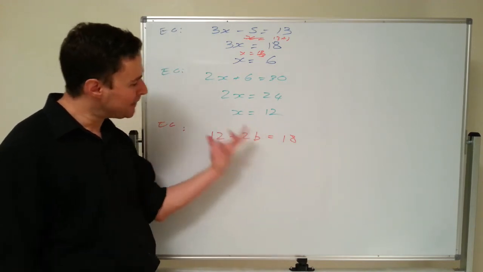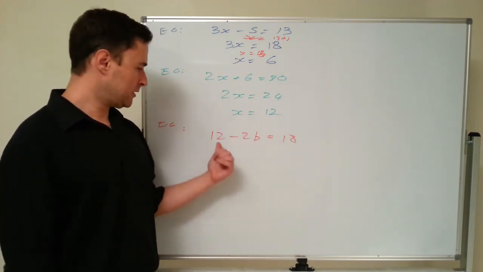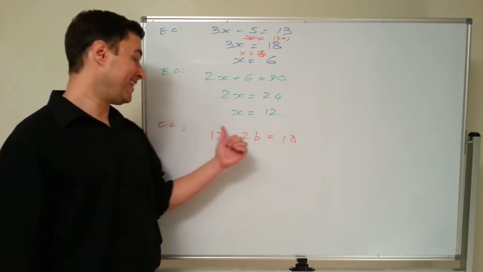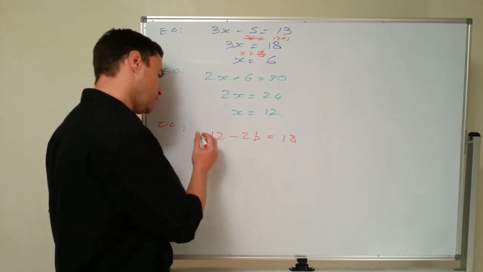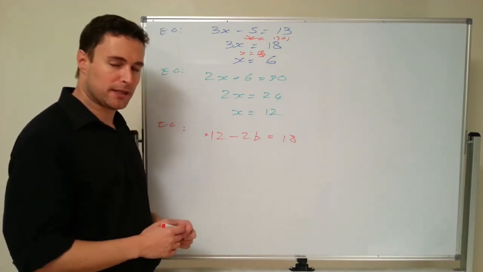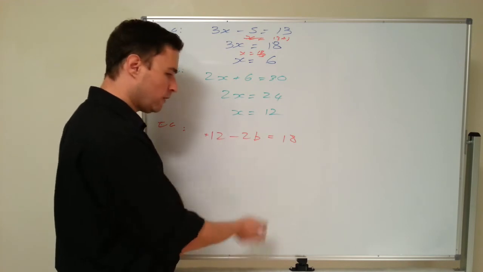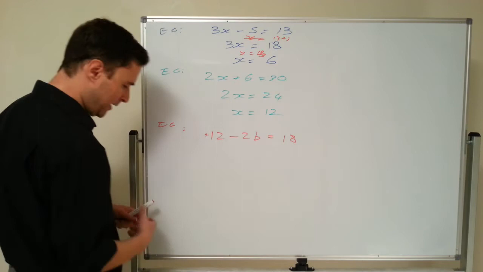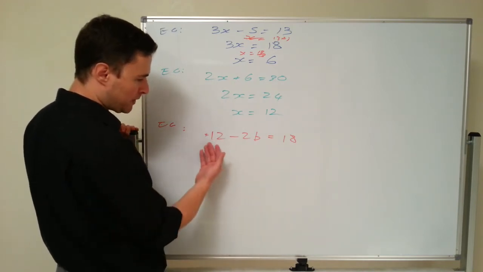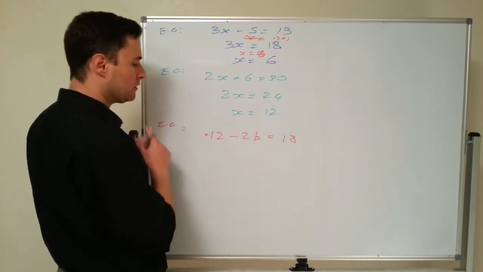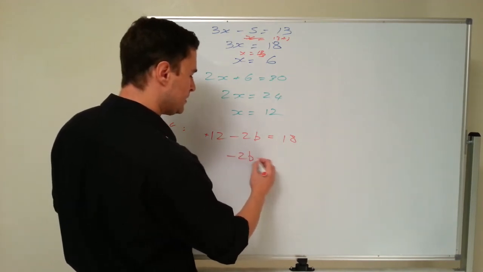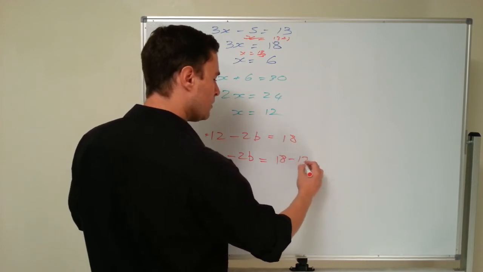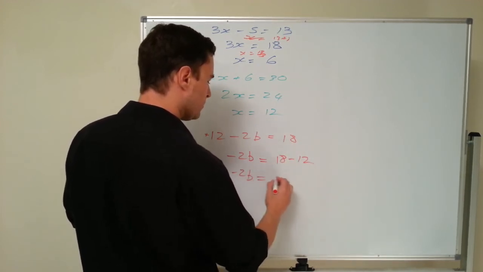So if I say, well, what's happening to b here? Okay, it's not being times by 12 and then minus 2. It's being times by negative 2, and then, what's this? This is plus 12. There's no sign, it means plus. Okay, so it's being added 12 and times by negative 2. Okay, fantastic. So let's reverse BEDMAS. BEDMAS backwards says get rid of plus or minus before multiplication or division. So I've got that minus 2b, he's staying there, equals 18, opposite of plus 12, minus 12.